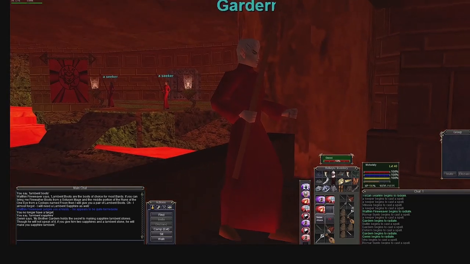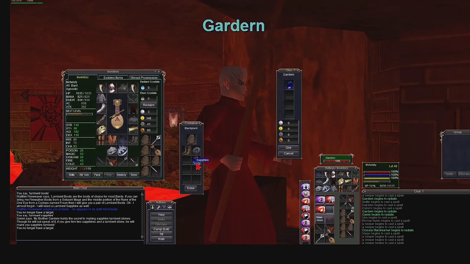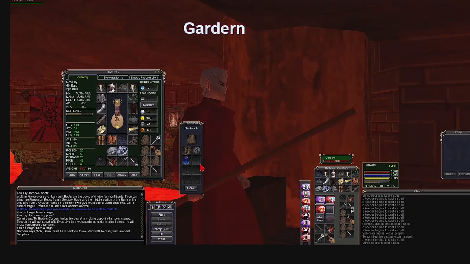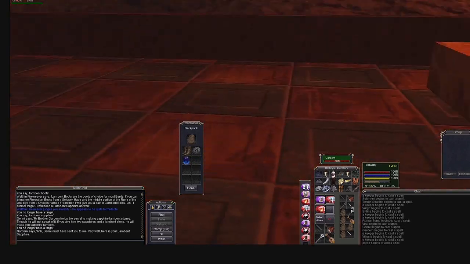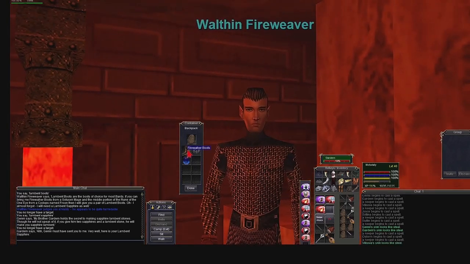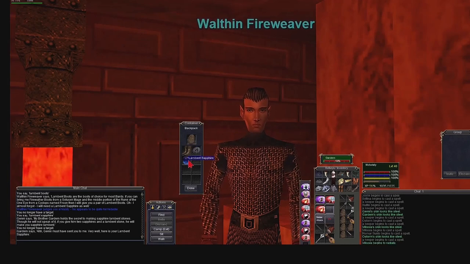And he is over here on the ledge. Okay, and since he will not talk to us, we will give him a Lambent stone and ensure that we have two sapphires. I will break them up one at a time. Sapphire, sapphire, Lambent stone, and we'll turn that in. She goes, "Ah, Jenny must have sent you to me. Very well. Here is your Lambent sapphire." So we have that. So with those in hand, let's jump back down over the ledge to Mr. Walton Fireweaver, and we will turn in our Firewalker boots and our Rune of the One Eye and Lambent sapphire.